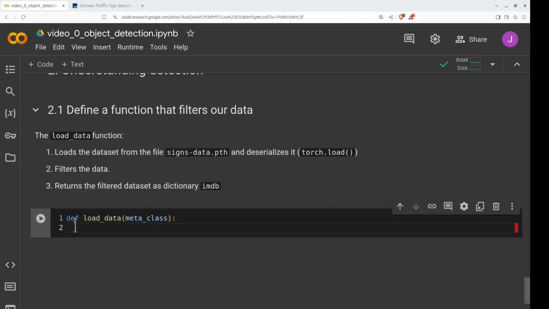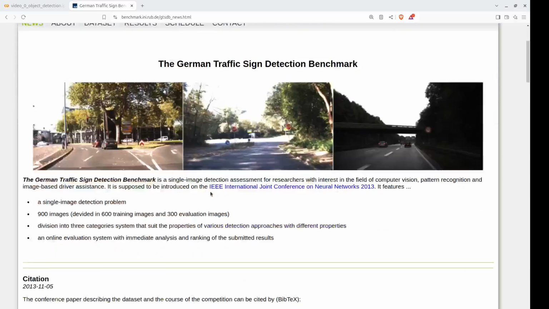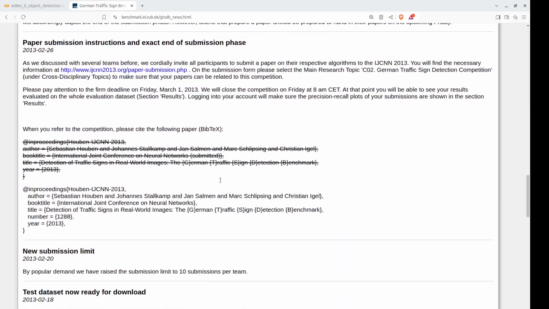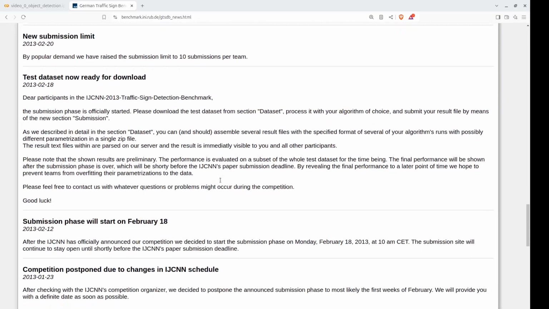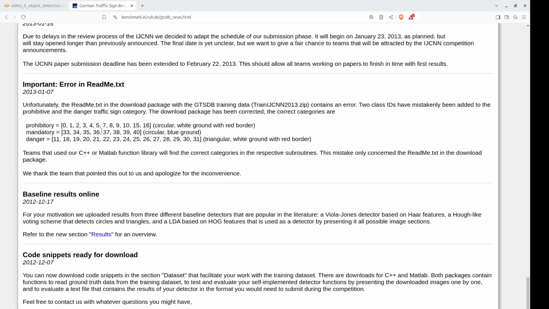What else? Now let's understand what kind of classes we can have. To understand that, we need to explore the actual dataset website. Remember, our dataset is this GTSDB. So let's go here and have a look at this website, because there should be information about it. Yeah, this looks like that.